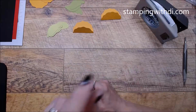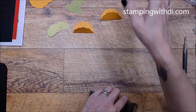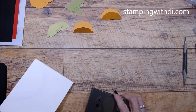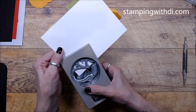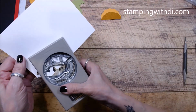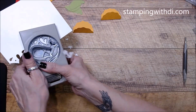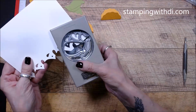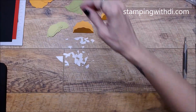And then what I wanted is, so that was the hedgehog. Then I wanted something for sour cream. I don't know, Jeff's not a big sour cream person, but I love sour cream on my taco. So I thought, you know what, I'm going to use the whale punch, because this whale punch has these little watery things, and it just reminded me of sour cream splatteries or whatever. So I'm just going to punch a few of those. Like that. All right, so I think that's all the punching.